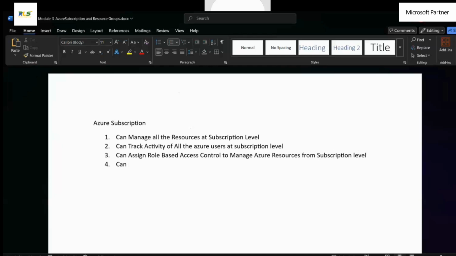We can apply security and compliance policy for the entire subscription.